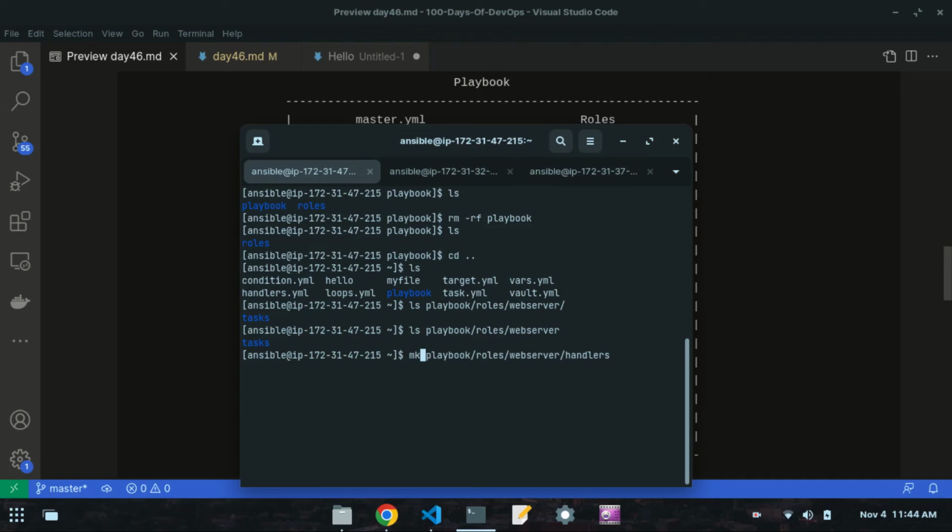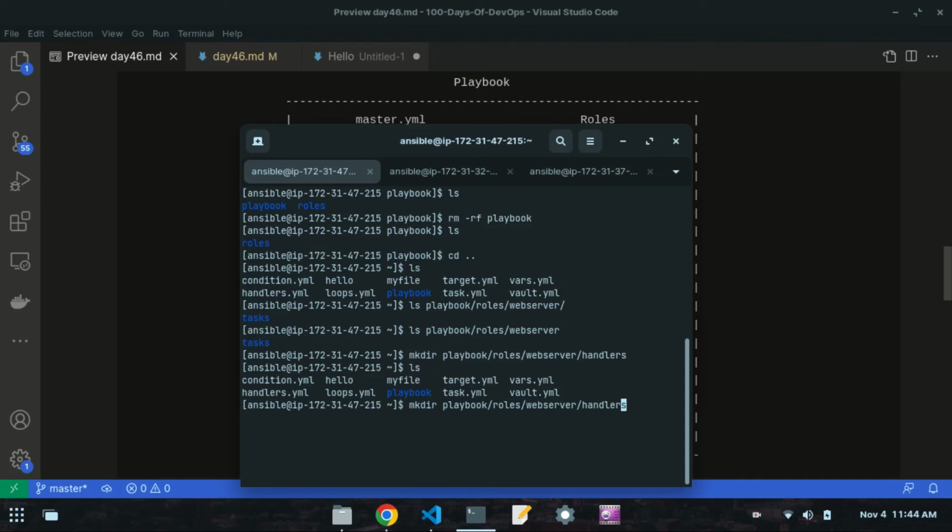Type ls, and now as you can see, there are two roles, tasks and handlers.